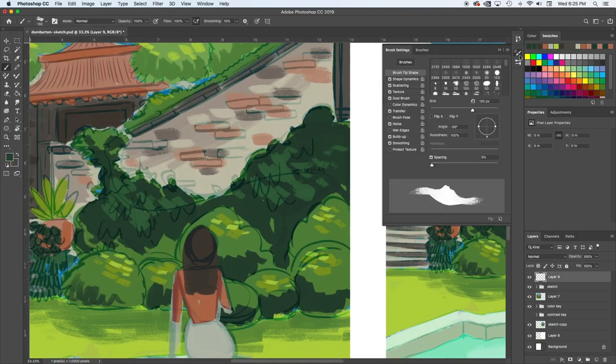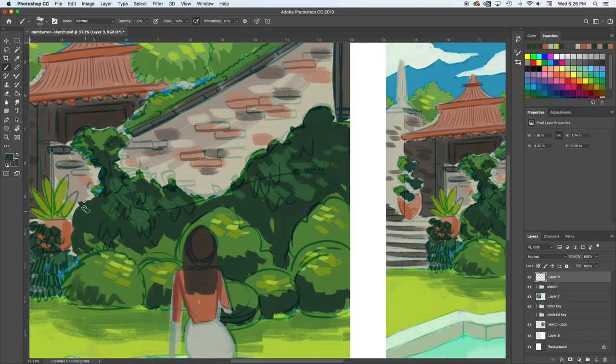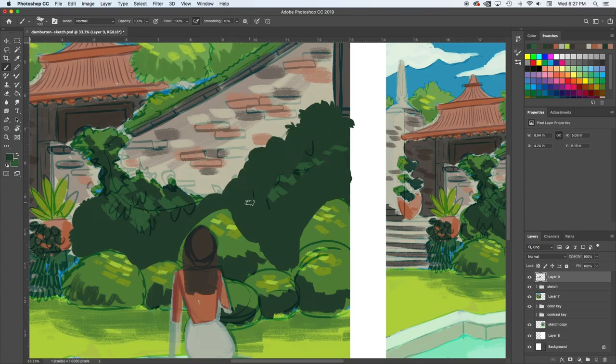In my last video, you can see how I normally work in flats and redraw everything really cleanly and separate, but since this was just a study and I wasn't really sure how it was going to turn out, I mostly worked on just 2 to 3 layers.